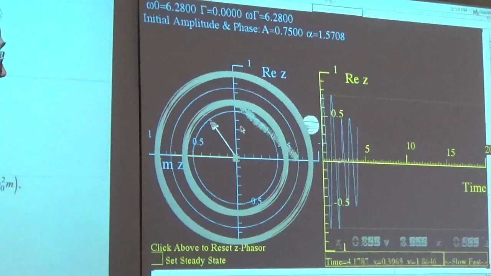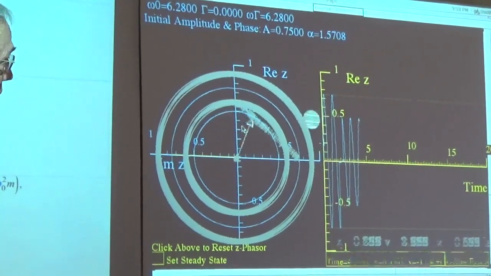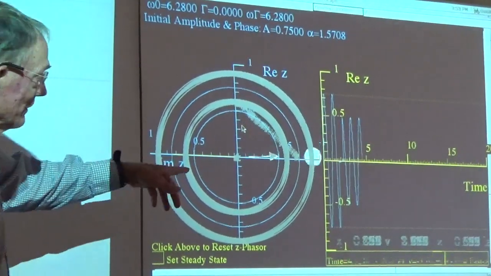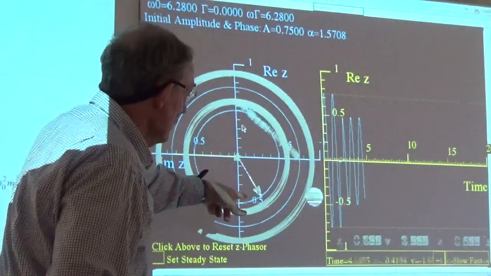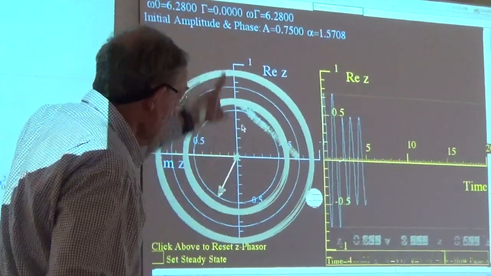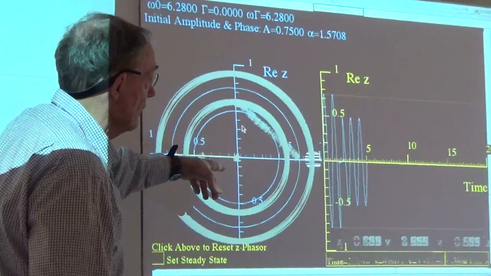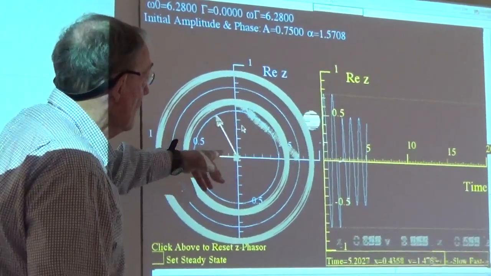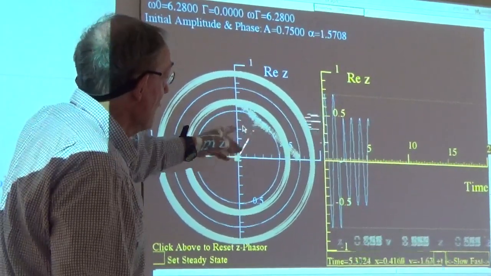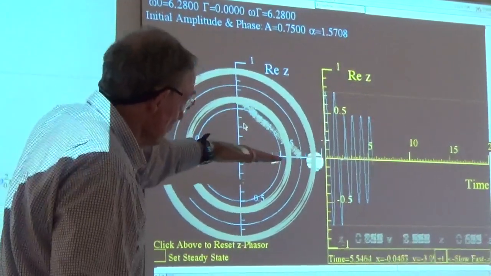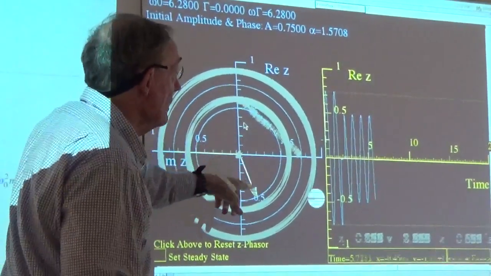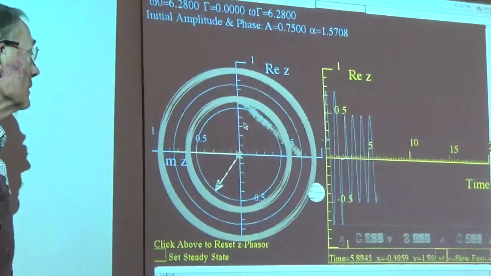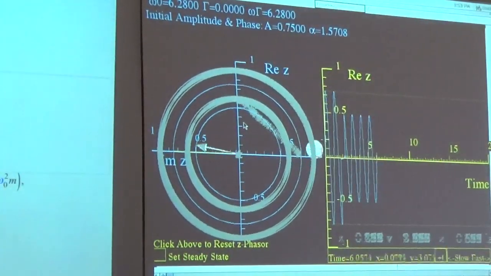So that's the position being plotted, and it's direct. You see it's following it. The real part is up here, and that's the way it's going to be in all of our discussions of waves later on, including the seminar tomorrow. I put the real axis this way. It's traditional to put the real axis this way, imaginary axis up. Imaginary axis is basically plotting the velocity.